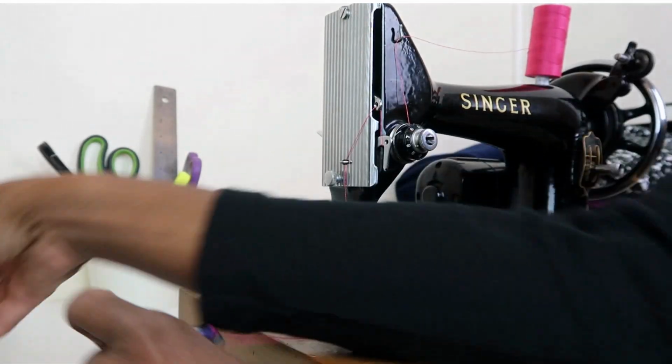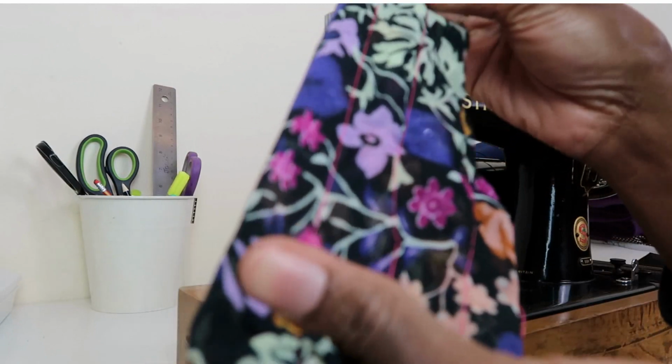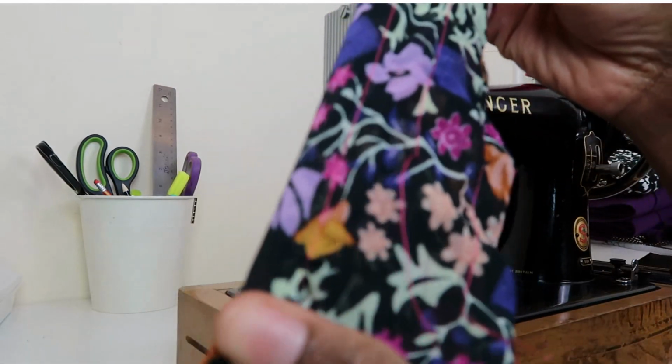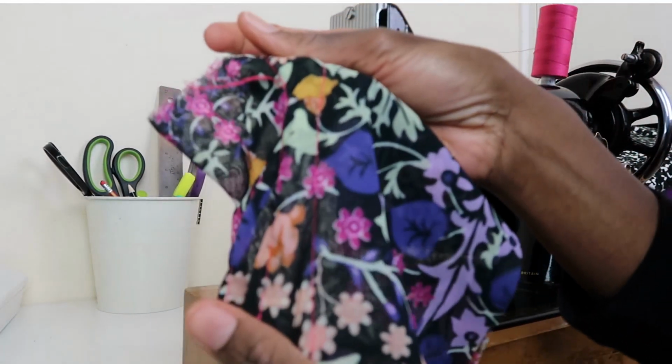I don't know whether I'm being so rough, but let's look at the stitch. It looks like it's puckering up a bit. I guess it has to do with the fabric being quite fine and it's being pulled by the feed dogs. But other than that, the stitch looks good both at the back.